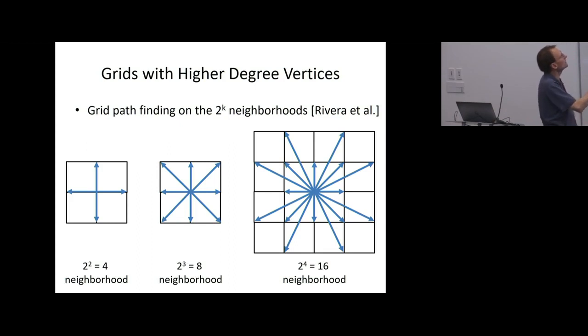So this is a 4-neighbor. Here we have 4 grid cells, and we put the vertices at the corners here, and so here we connect to 4 neighbors. We will connect to 8 neighbors. But you can go to higher connectivities as well. Like here we connect to 16 neighbors, for example, and then you can do 32 and so on. You lose some of the nice properties, right? Here all the angles are the same. But it works. You would think that this might be pretty slow because the branching factor increases quite a bit. But people have figured out how to combine some of these techniques with techniques that I talked about earlier to make that actually quite fast. So it's something to consider.